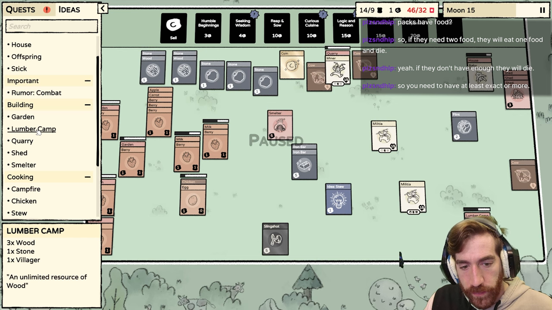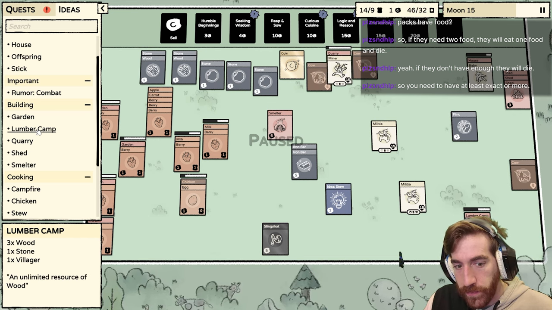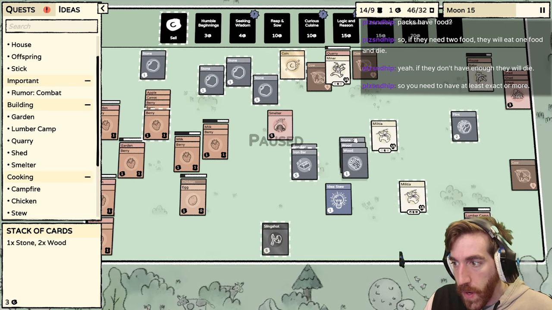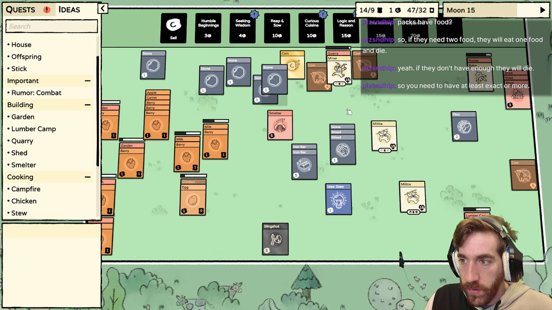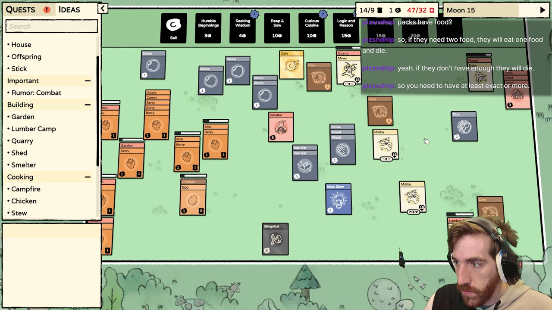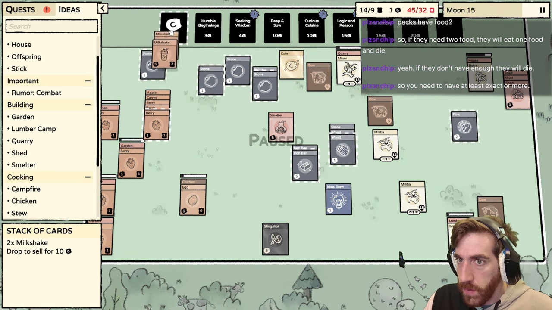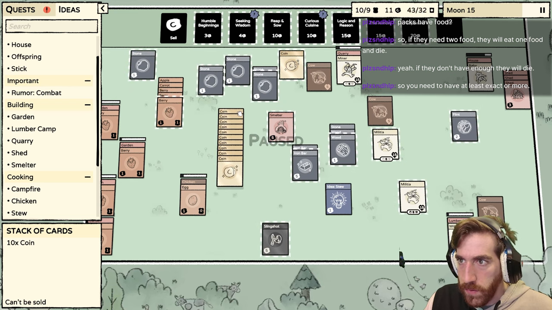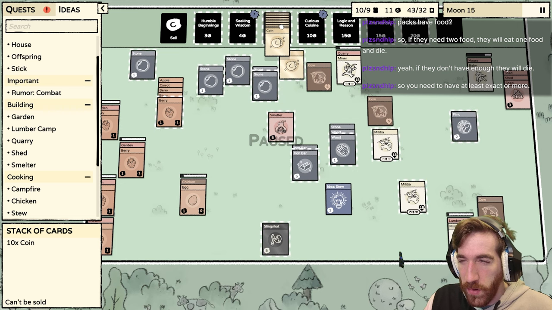Where's the lumber mill? Three wood, one stone, and a villager. I was gonna make more sheds, but I need faster resources first. These guys are just not doing anything right now. I have enough. Yeah. And more reaping, so.